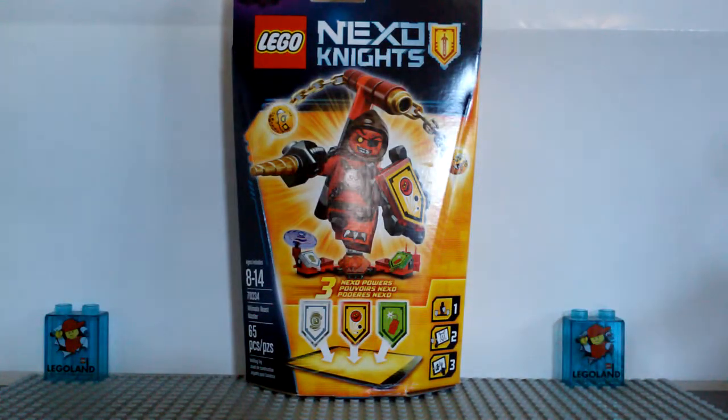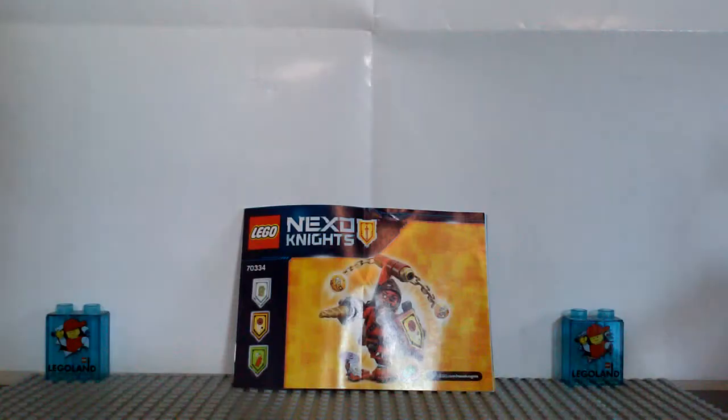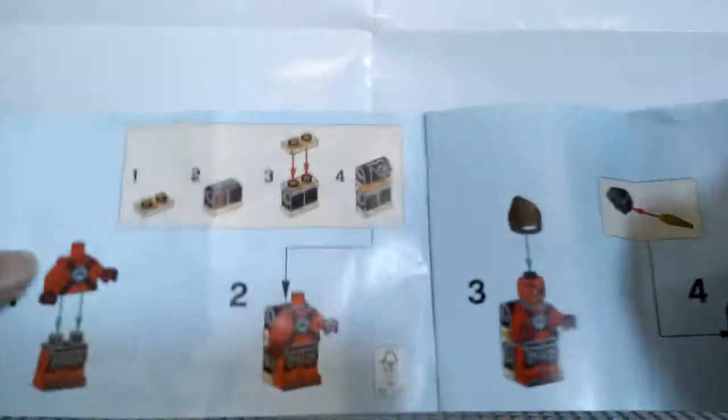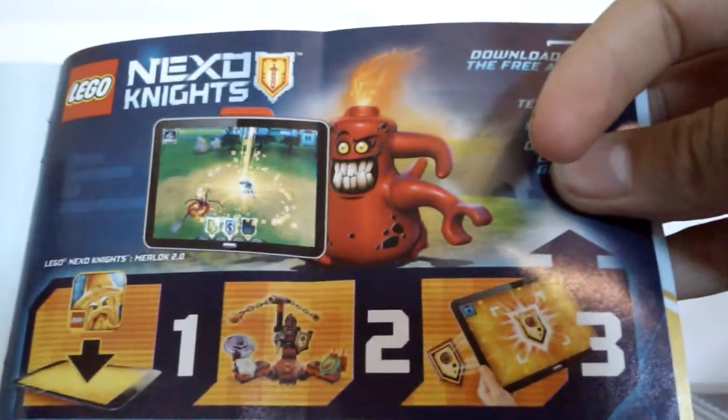Let's go ahead and take a look at the instructions. Okay, so here is the very small instruction manual for Beastmaster, or Ultimate Beastmaster. As you can see here, we've got pretty much the same stuff which was on the front of the box, on the front of the instructions, and we get straight into building this guy. So, just instructions all the way through till we get to the back. At the back, it shows several of the final products, and it shows, once again, steps on how to scan the shield. I'm sure we all know how to do that now.